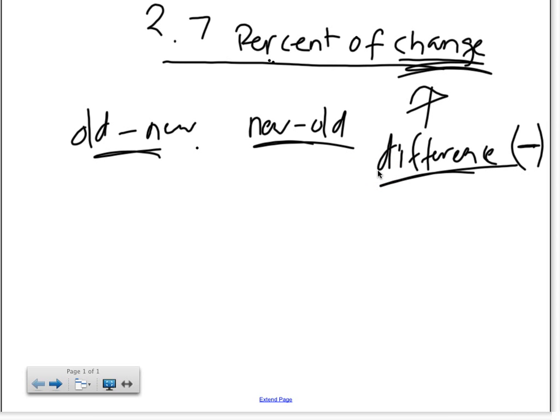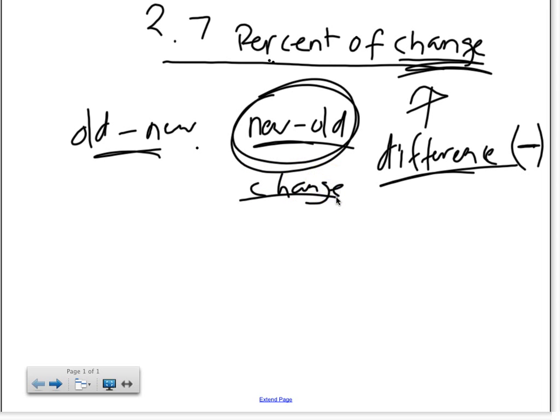However, let me tell you, instead of saying both, so when do I use either one? Well, actually, there's only one that you want to use almost all the time. This one right here. Please circle that. You are always going to take the new price, subtract the old price to find out the difference, which is the change. So to find a change, you will take the new price, subtract the old price. Let me give you an example right now.